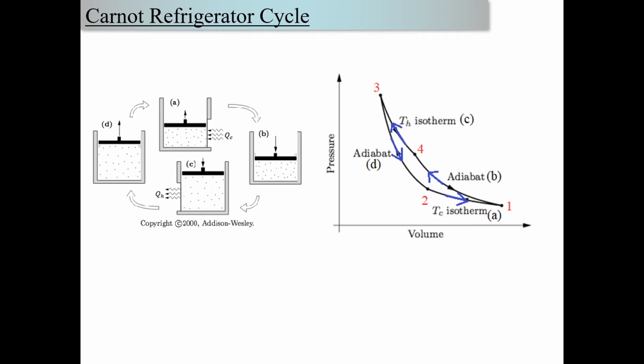Now let's look at the Carnot cycle backwards so that the Carnot cycle is run as a refrigerator. In this case, I have replaced the arrows that formerly made the Carnot cycle run in the clockwise direction with blue arrows that make the Carnot cycle run in the counterclockwise direction, or backwards from its original direction. To analyze this cycle, let's begin by looking at the isotherm that goes from point 2 to point 1. This is associated with the isothermal expansion, because our volume is increasing, at the temperature of the cold reservoir.